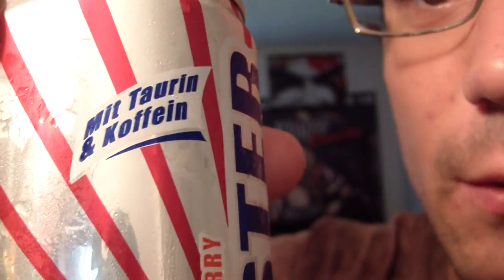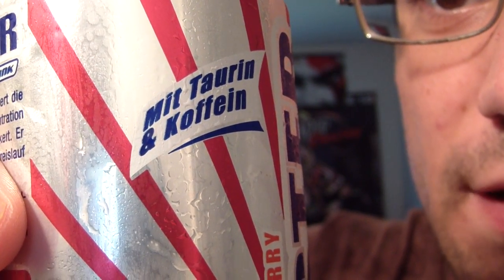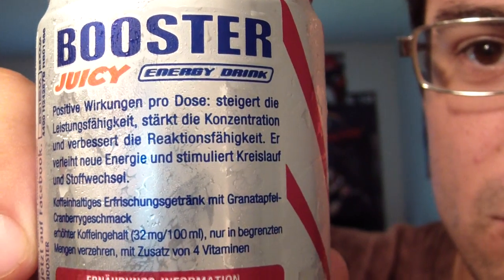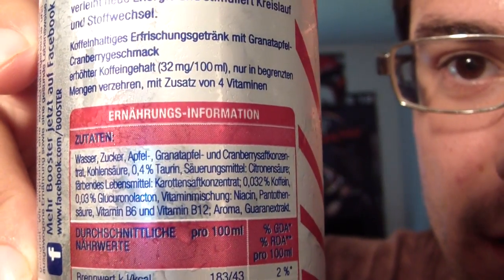Over here, this is what I want to know. It probably says taurine and caffeine, but I'm not too sure what 'mit' means. I could type it into Google Translate — no big deal — but it's fun to see if anybody else knows. The translation from Google Translate is not as good as someone natively translating it for me, so that's always appreciated.